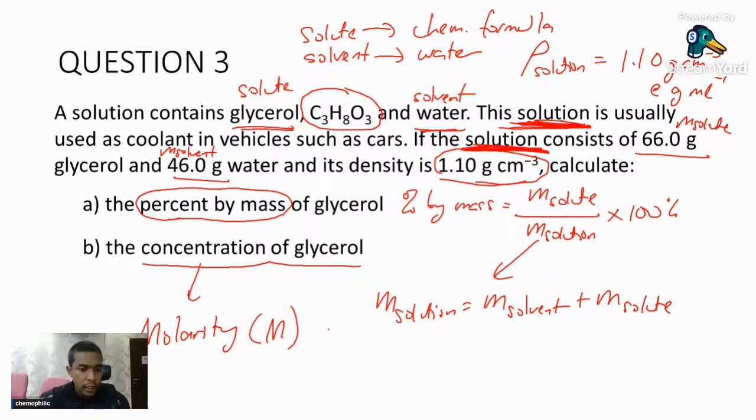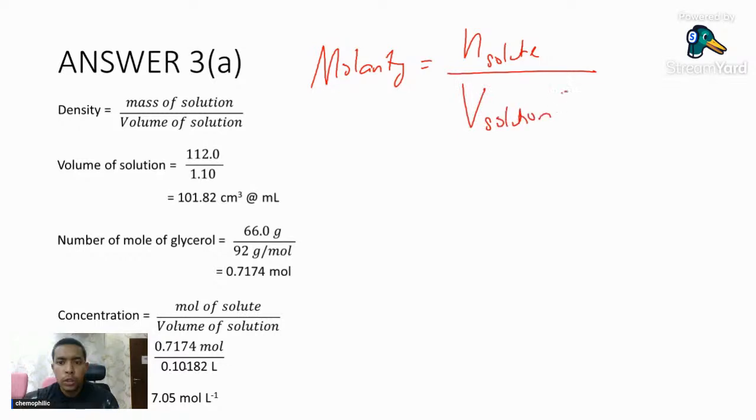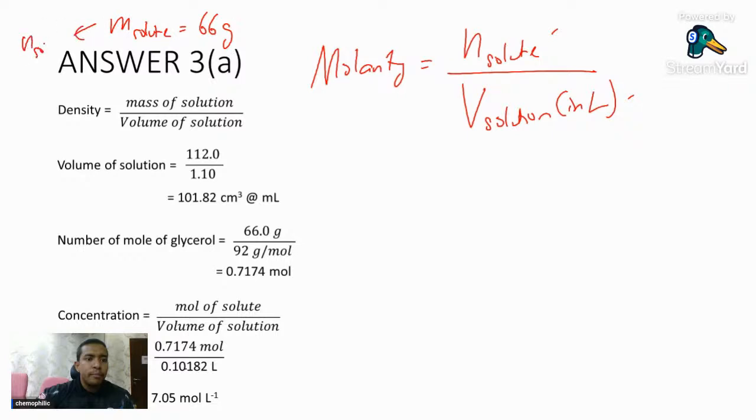Okay, capital M. So that is why, first, don't forget, the formula for molarity is equal to mole of solute divided by volume of solution in the unit of liter. So now we need to know these two pieces of information in order to calculate the molarity. Inside our question, they give you the mass of solute, which was 66 gram. So from the mass of solute, we can find the mole of solute. What formula do we have to use? This formula, which is mass over molar mass.